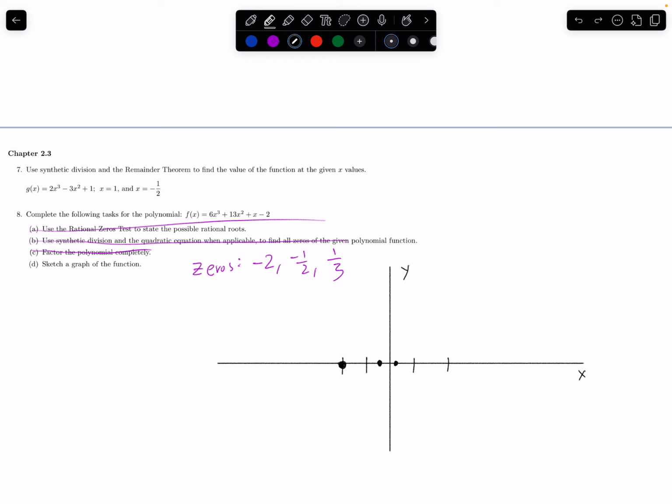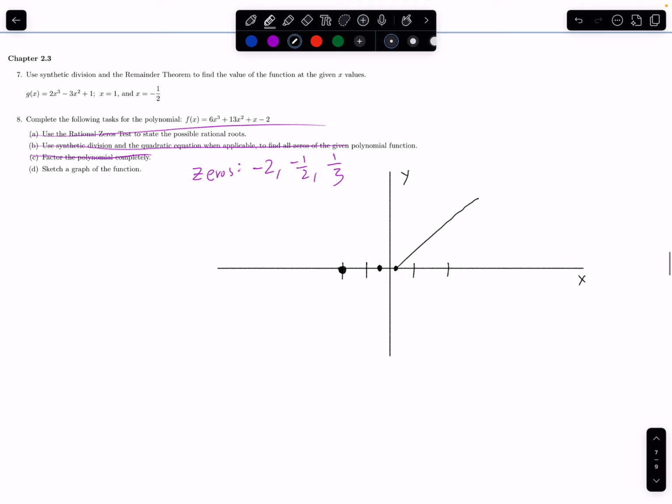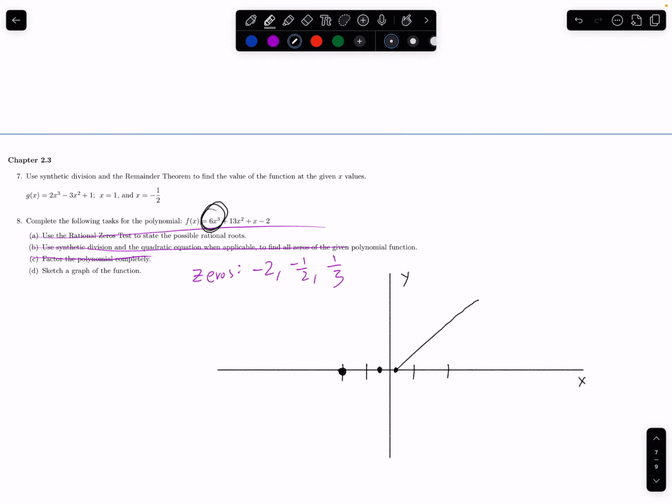Well, just look at the end behavior of the original function. It's a positive 6x cubed, right? And really this 6x cubed is the only term that really matters towards the end. That's going to overpower the x squared and x term. So as x gets really big, this term is going to be positive, meaning you're going to go up this way, right? And as x gets really negative, x cubed is going to be negative, so it's going to go down that way. And that's consistent with one of the possibilities, right? Going down as I go to the left, through each 0, and then up as I leave. So there's the quick sketch of the graph.